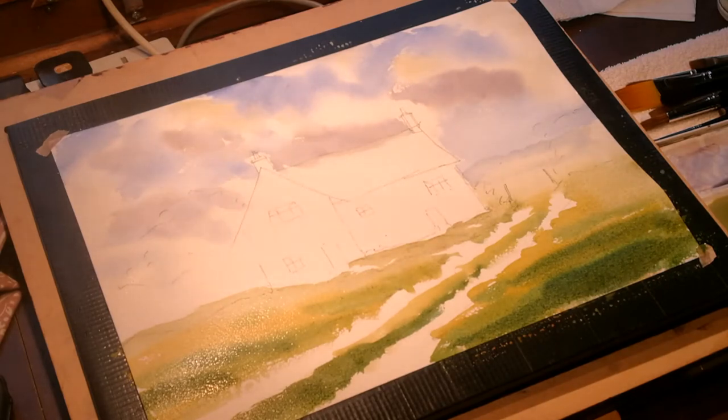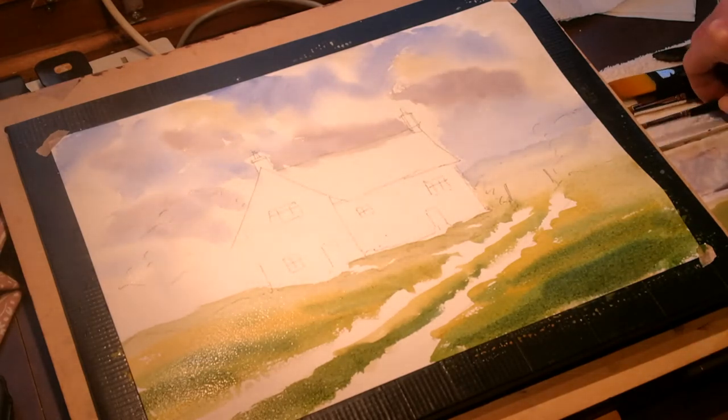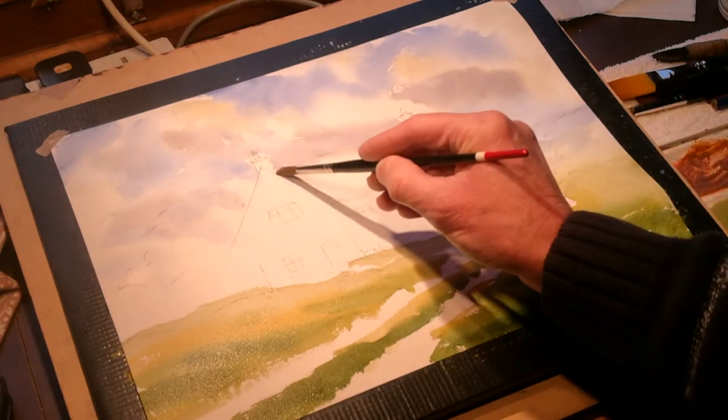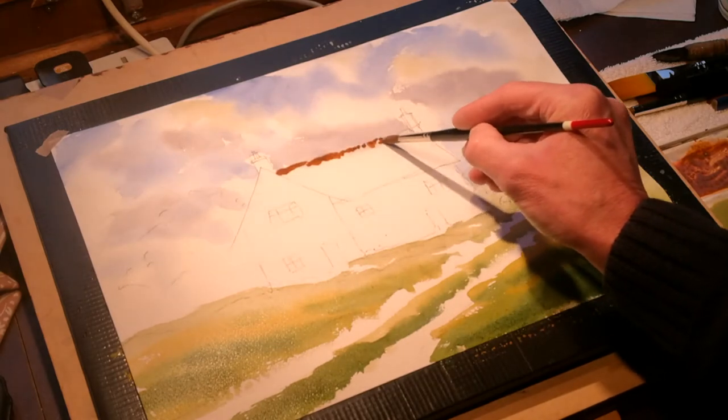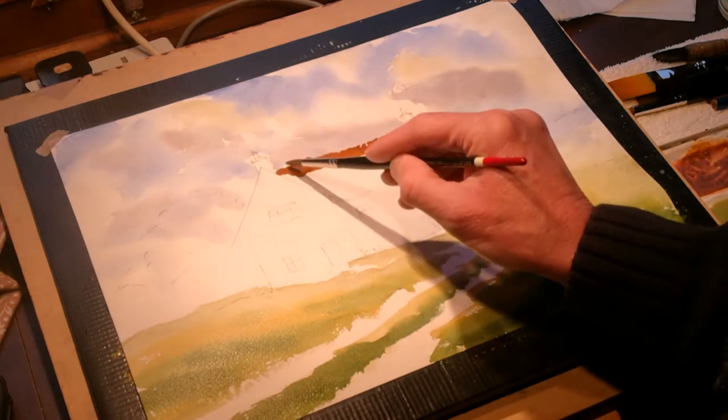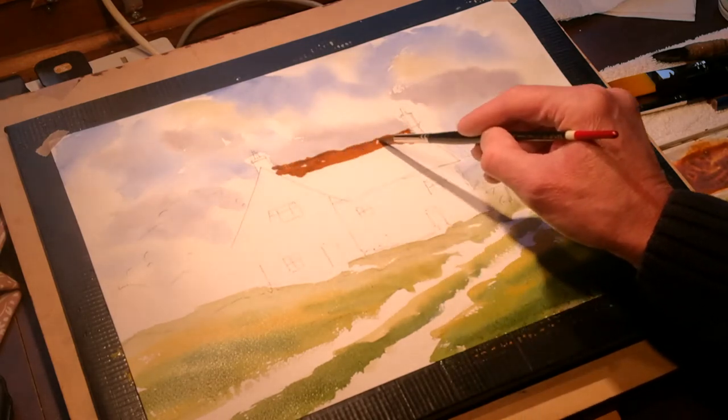That's the first stage — quite simple. I'm painting this in real time so you can see exactly how long this sort of picture takes. Now I'm going to paint the roof — that's going to be light red. I like light red for what would be pentile roofs, probably. A little bit of burnt sienna just to knock that light red back into more of a brown, and a bit of burnt umber with the light red to give it more depth. You paint across and quite often you've got ridge tiles — you leave one or two little gaps here and there, just a suggestion of ridge tile work.